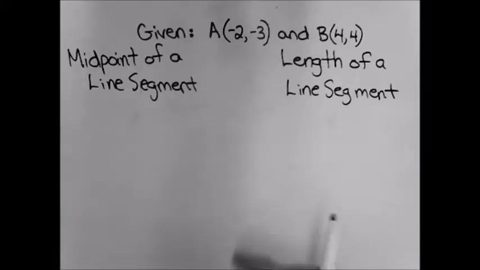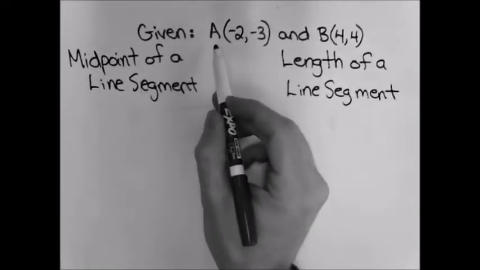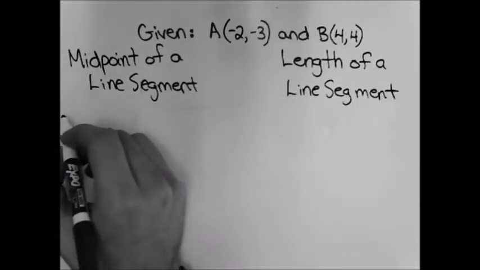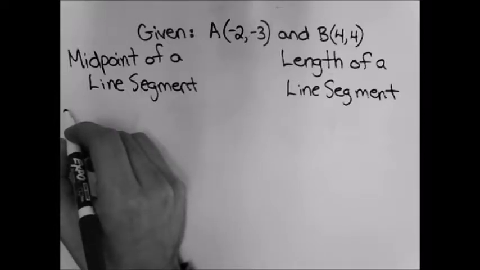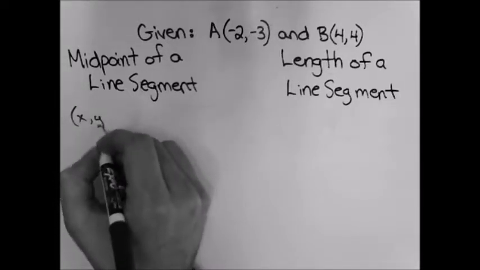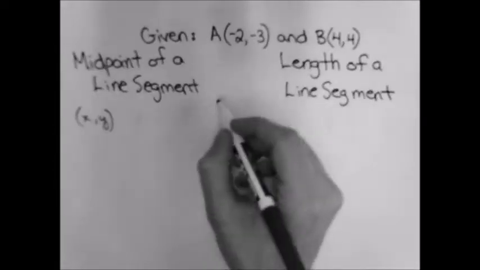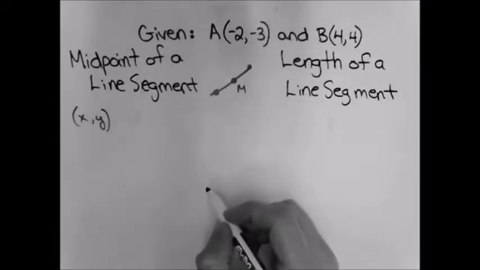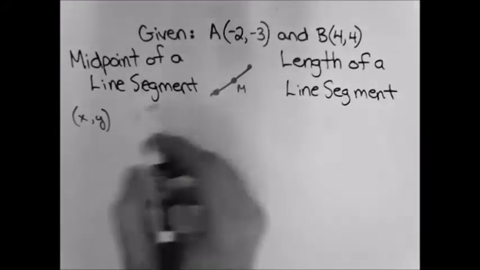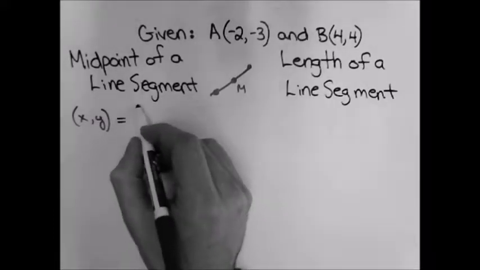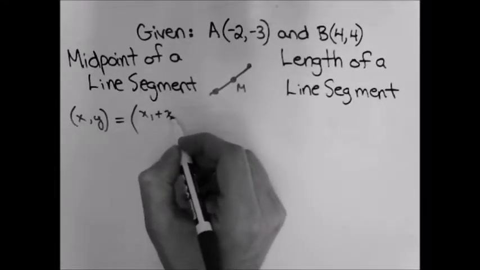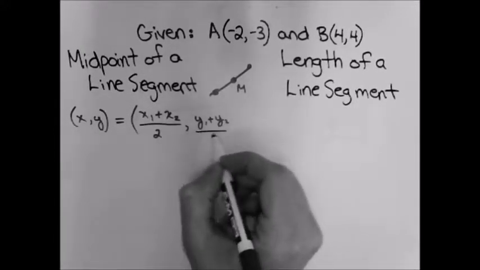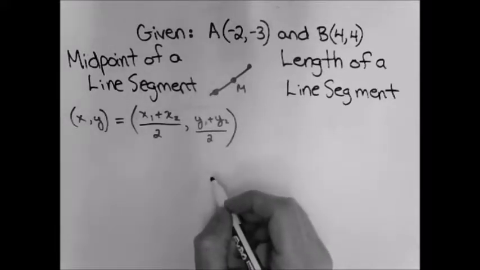So I'm just going to show the general statement, and then we'll use the points A and B as a quick example of how to do this again. We remember that the midpoint of a line segment is denoted (x, y), where it's going to be right in the middle of a line segment. So let's say this is our line segment, and we're looking for this point M right here. Given the points A and B, or just the general statement first, we have the mean of our x values and the mean of our y values, and that will give us the coordinates of the midpoint.